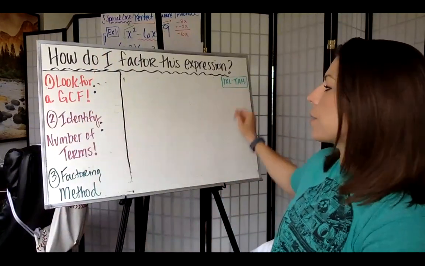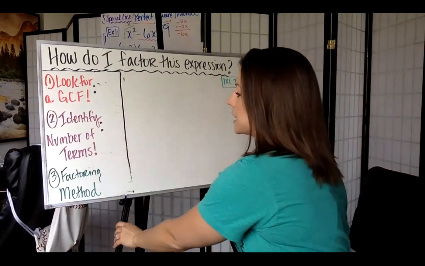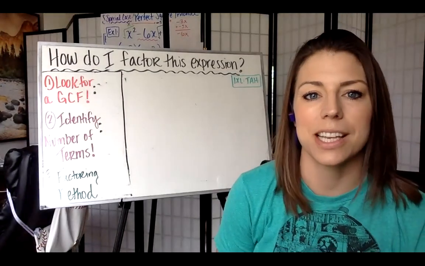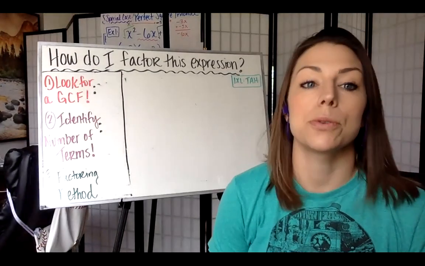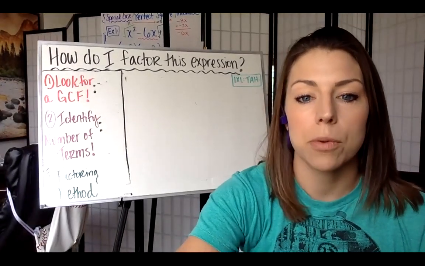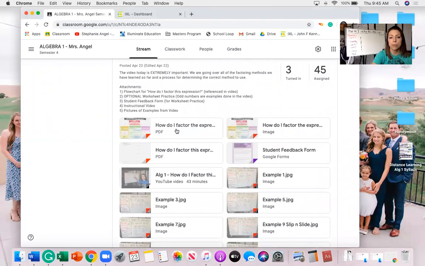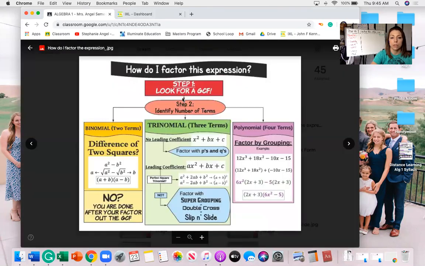The IXL code that we're going to be covering today is capital TAH. I don't think the capitalization matters, but just in case you want to follow along and do some actual examples. Some of the tools that you want to have out in front of you, if you go to our Google Classroom, it's probably a good idea to have the flowchart that I've referenced multiple times. So you want to make sure that you have that.